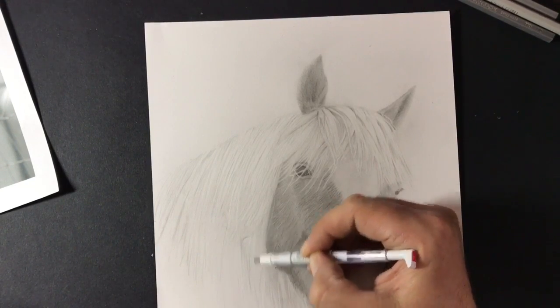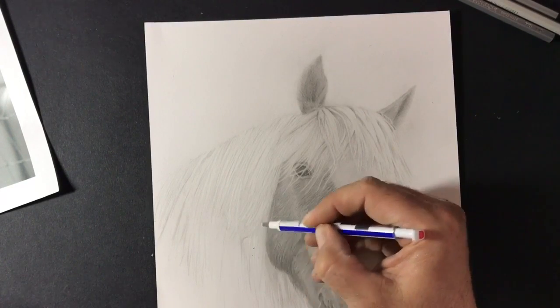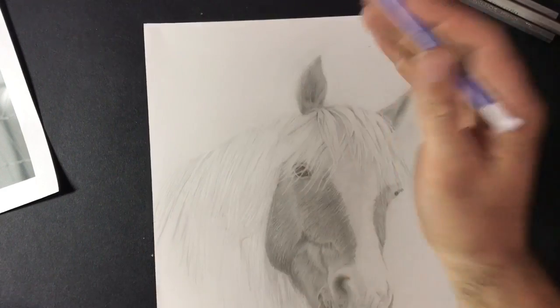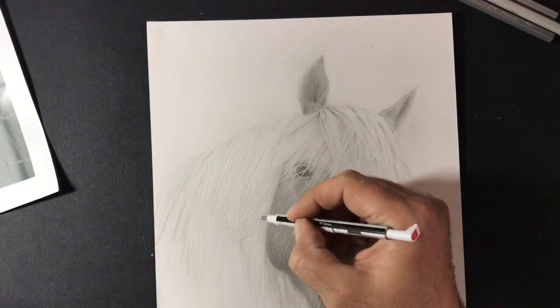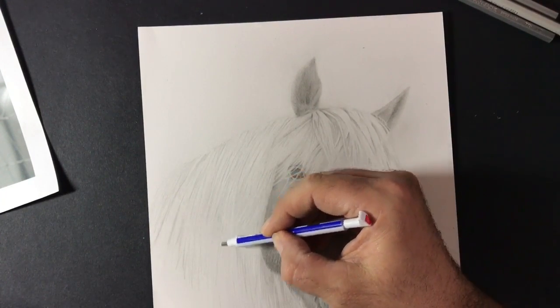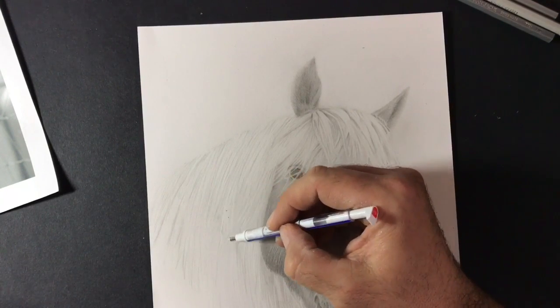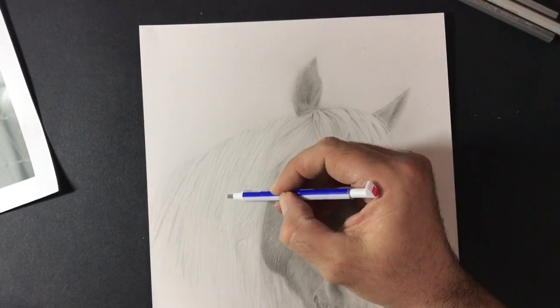I'm just kind of trying to loosely follow the shape of the hair, taking out strands. We're not going to look for every individual strand. It's impossible to do that. It doesn't need to be exactly the same as the reference. But what you're going to do is give the illusion of a white or blonde. I'm guessing that this is probably white in the horse in real life.